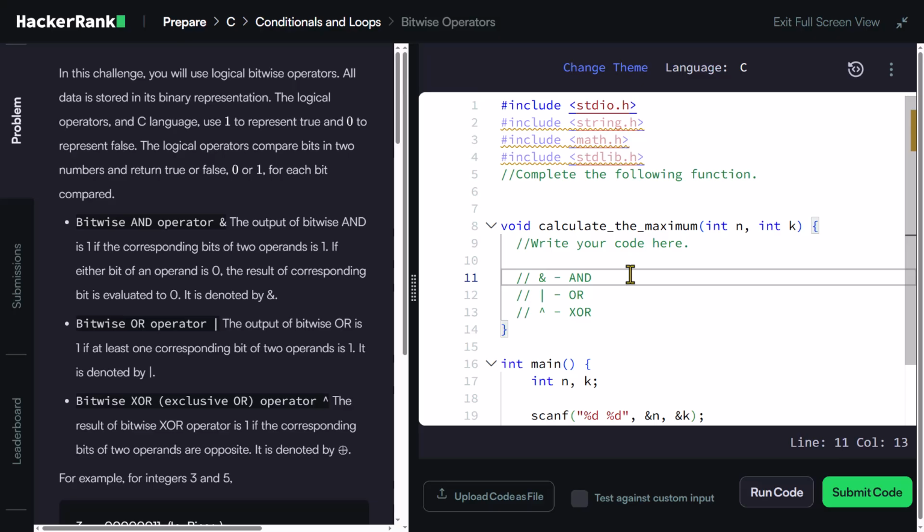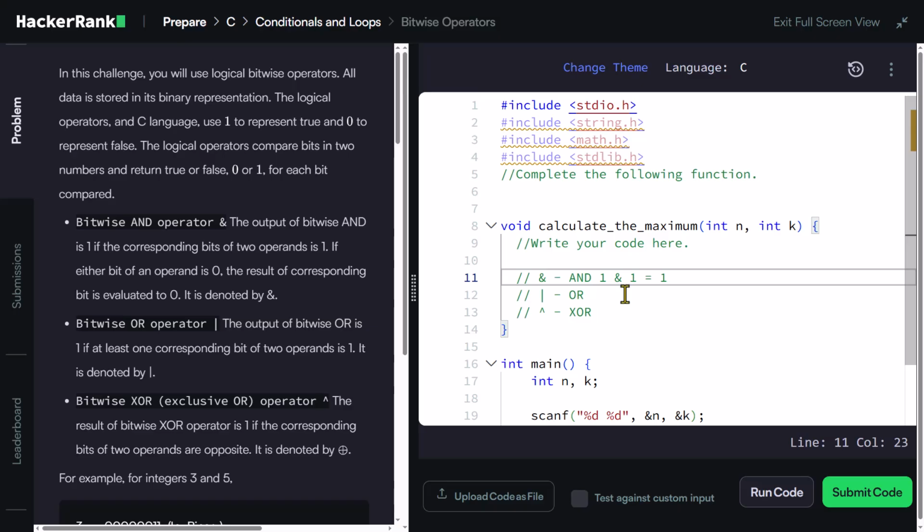The AND operator returns 1 when both bits are 1. Meaning you can only have 1 and 1 equal 1. If this is 0, you will have 0. If you have it vice versa, you also have 0. And 1 and 1 will always give us 1. So the result of an AND operation is 1 only if both inputs are 1.